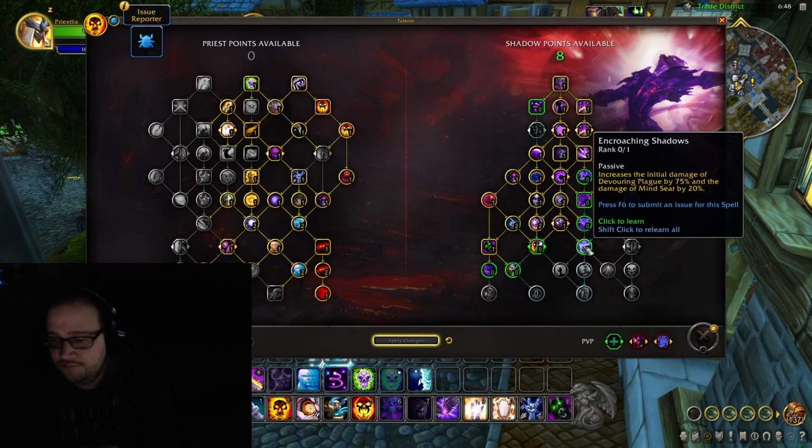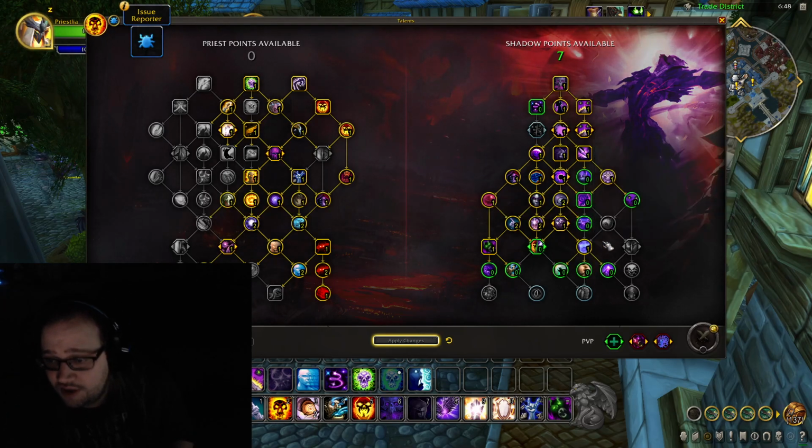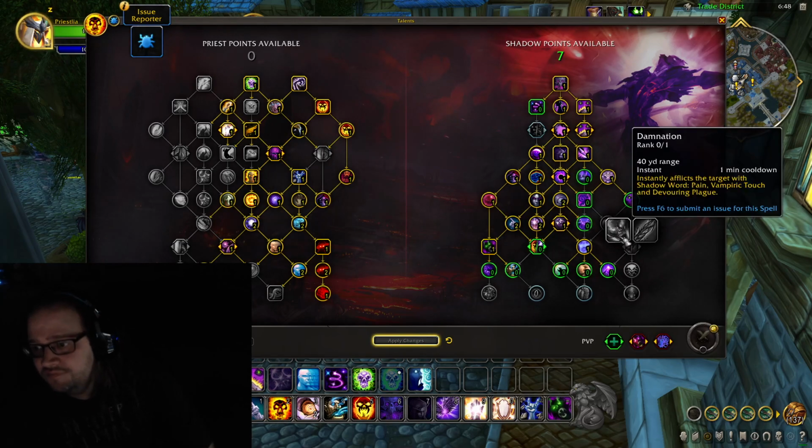It's extra. Alright, Encroaching Shadow increases the initial damage of Devouring Plague by 75% and the damage of Mind Sear by 20%. Okay, I like that. We got a choice node over here.